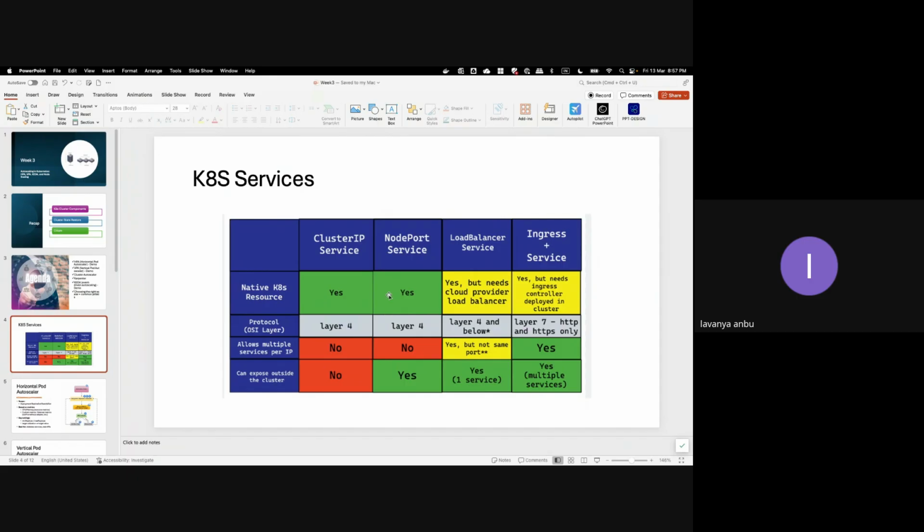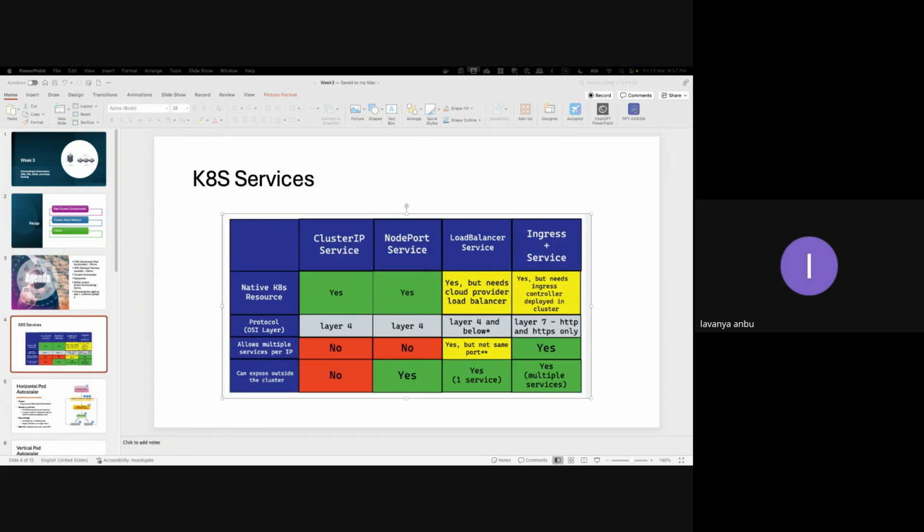The second type of service that we have is the node port service. From the name itself, it is exposed on the nodes that are running. For example, in our kind cluster, the control plane is one node and the worker is one node.